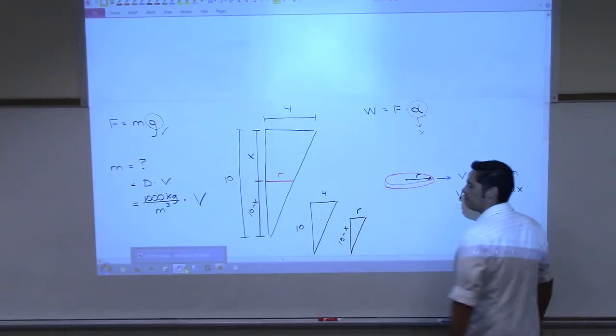So you can imagine, start at that layer, find the work to move that layer out. Then that layer, I mean all of these, right? All of them. And so what I'm really saying is imagine taking just that layer and moving just that layer out, okay? Just that layer. So when I move just that layer, its width stays the same and it comes out. But I've got to do that for every single one. Following me or not?